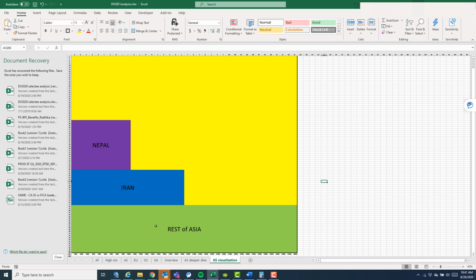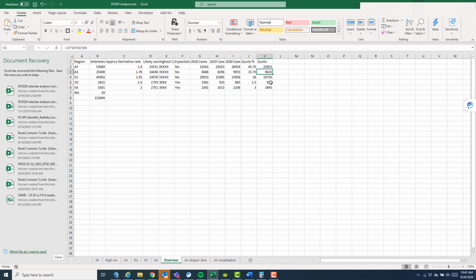It seems in most circumstances there would be some sort of cutoff, because I would expect Nepal to proceed quickly and fill its quota, fill the 7%. I would expect it to get very close to that, if not hit it. And those cases go before Iran and before the rest of Asia, and therefore this is the first bite of the apple, if you like, and the overall quota for Asia is 8,600 visas, right?